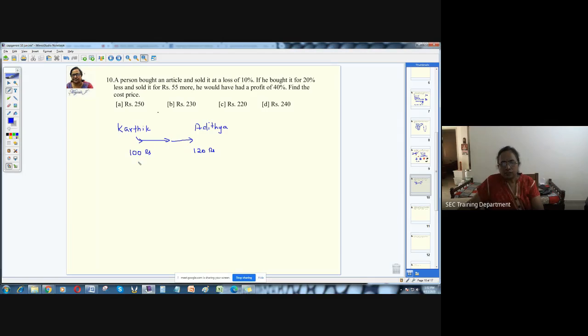So this is the cost price. That is the investment of the person who is going to sell, the seller, the shopkeeper. Who is that? Karthik. The shopkeeper is going to sell this pen to Aditya. Who is Aditya? Customer. Aditya is a customer. The seller or shopkeeper is Karthik. So Karthik will buy this and he will not reveal to anybody that he purchased it for 100.